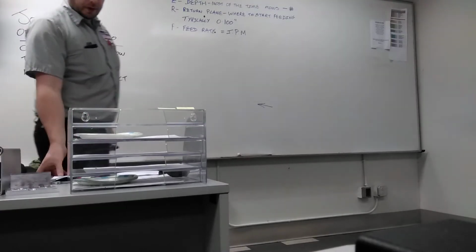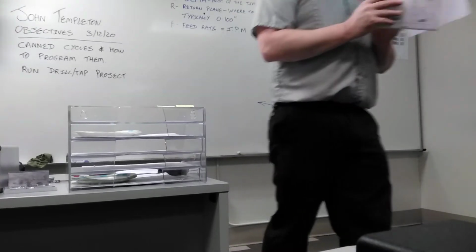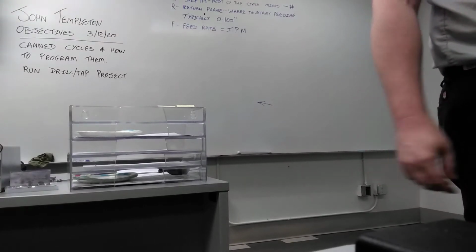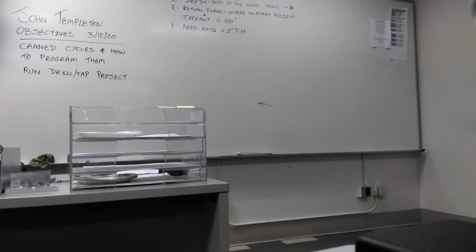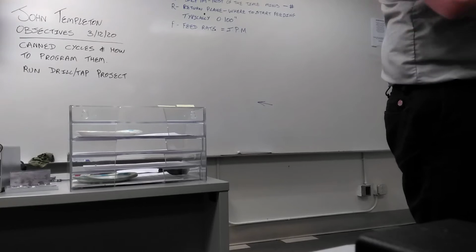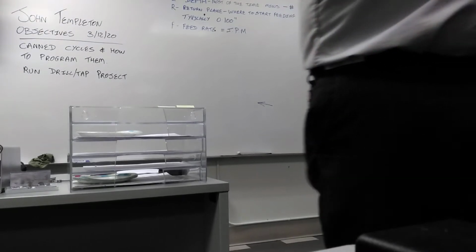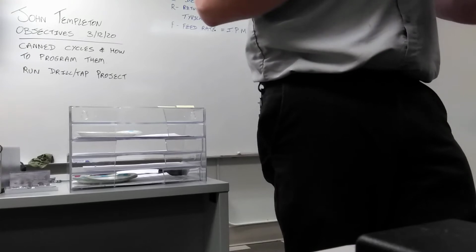So turn over the page. Got that page from the manual. It gives you a program example. If you're ever out there and you can't remember how to program this, you've got something to reference, right? Turn over the page again. And now we've got drilling with dwell. If you use a spot drill, counterbore, or countersink, you've got to use the G82.